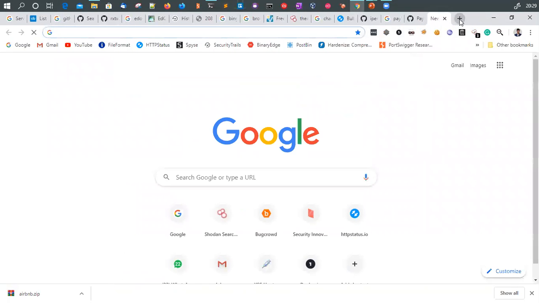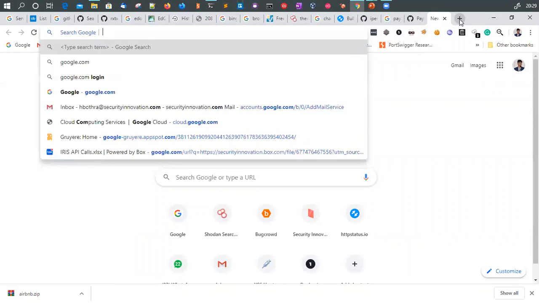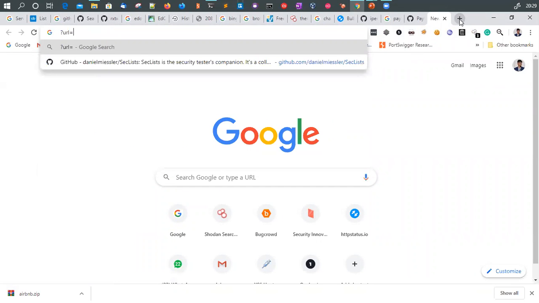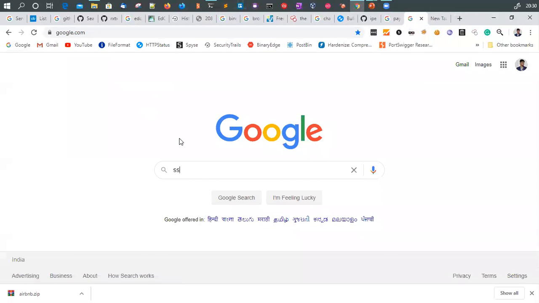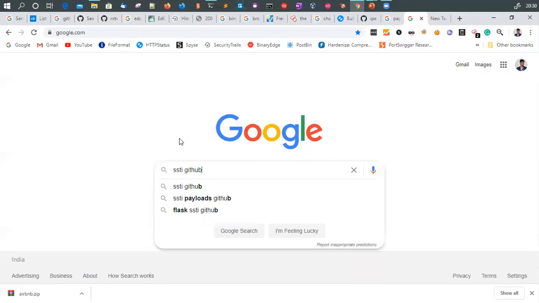Now, for example, you have a particular field, maybe like URL. You would try to inject particular payloads, for example 7*7, and see if it reflects 49, or maybe try 7 sevens or something like that. Similarly you test and go for exploits. First you try to identify if the SSTI actually exists. There are some scenarios where blind SSTI might happen. I am really not good at that, but there is a lab on SSTI which covers all scenarios.